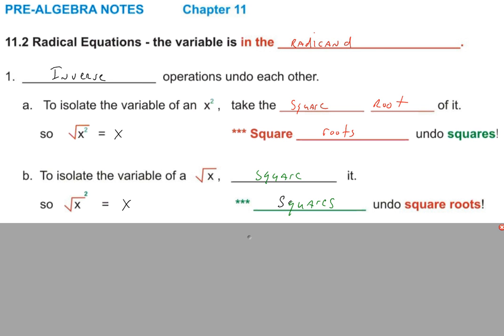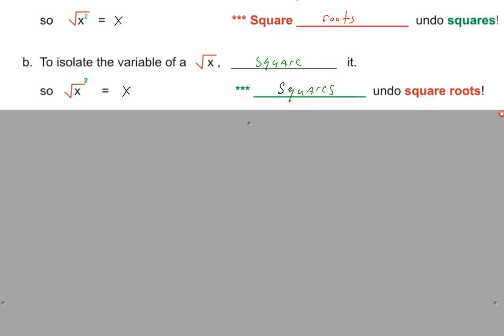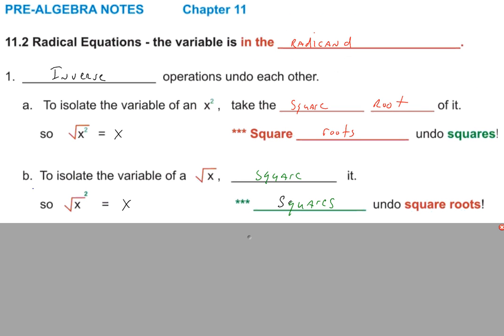Because again, when you think about an equation, what are we after? Isolating the variable. What does that mean? Get the variable all by itself on one side of the equal sign. How do we accomplish that? Well, we're either going to have to square both sides if it's a radical equation like we're doing today, or take the square root of both sides like the kind we will do tomorrow. All right, so that's just background. Again, for today, this second one is the key of what we're going to do, but that's only for today. For tomorrow, we'll use the other one.